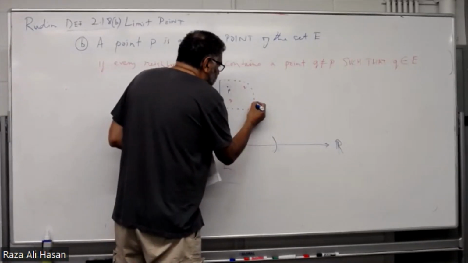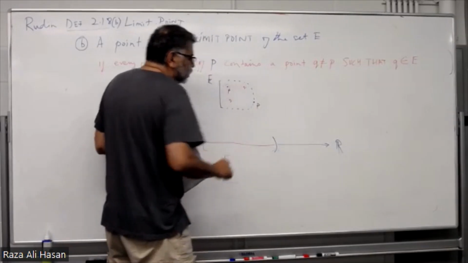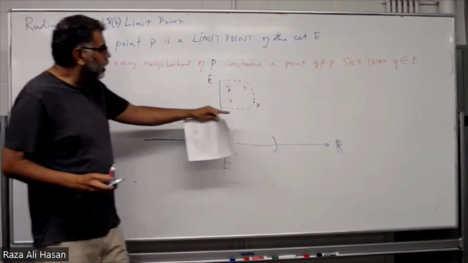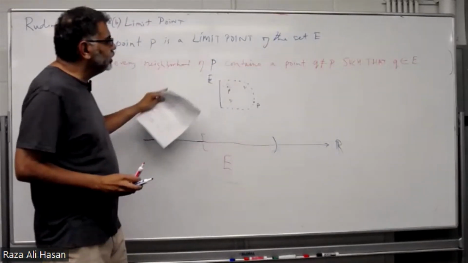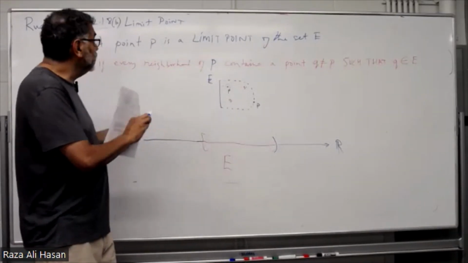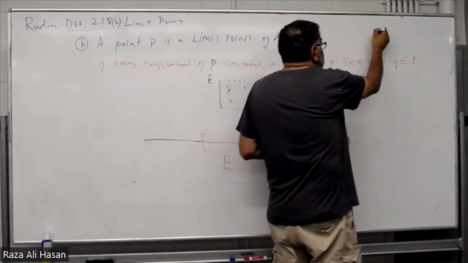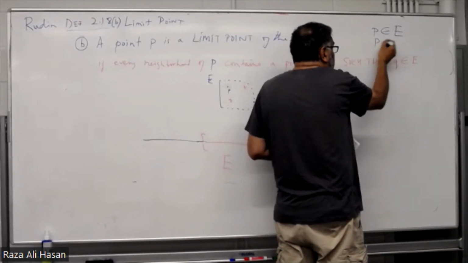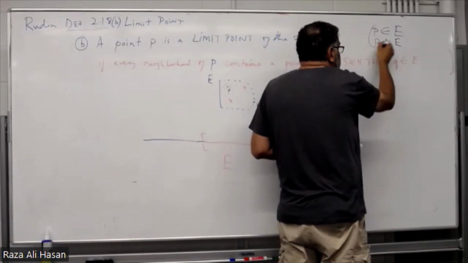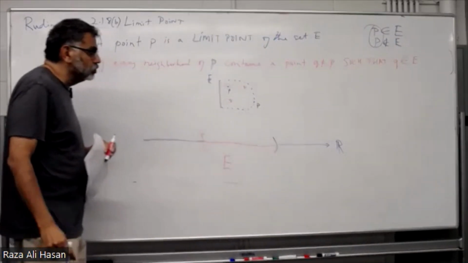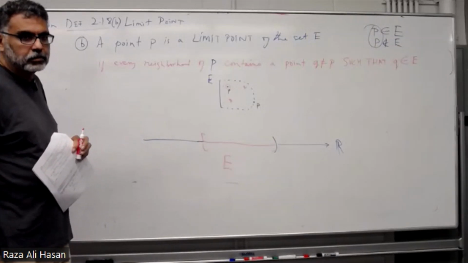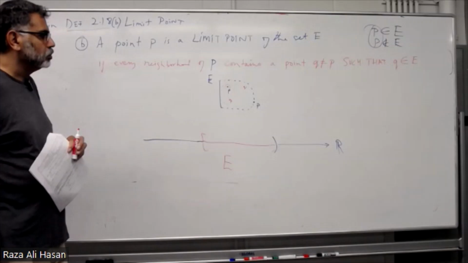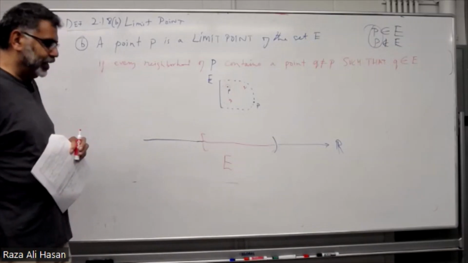This point here is our new P. Let's test this definition: a point P is a limit point of set E. It never says P has to be in E, right? The definition never says this. It doesn't have to. It can be this or it can be this. Both P's are fine. Oh, so this is getting to the definition of upper bounds, like least upper bounds.